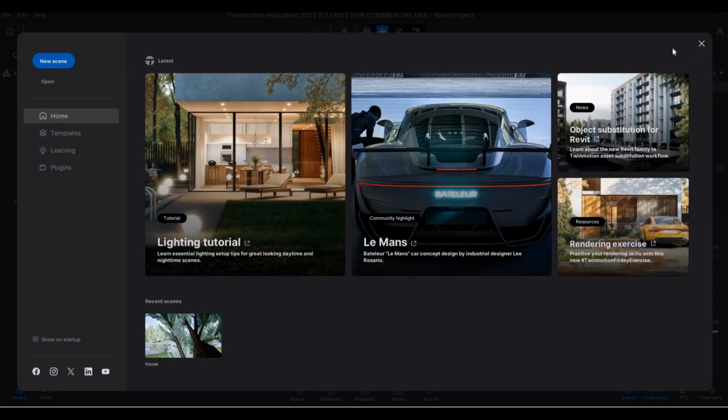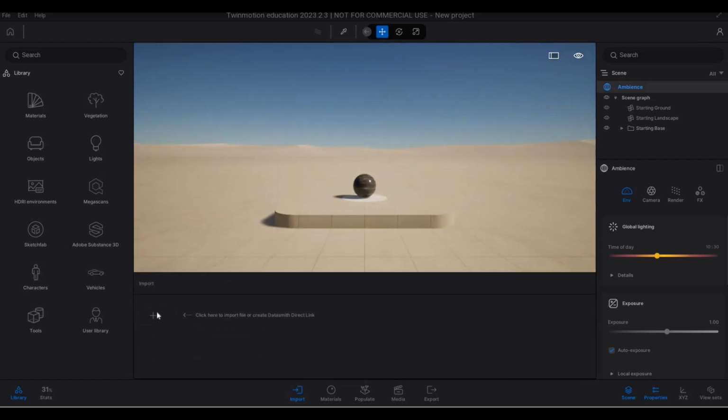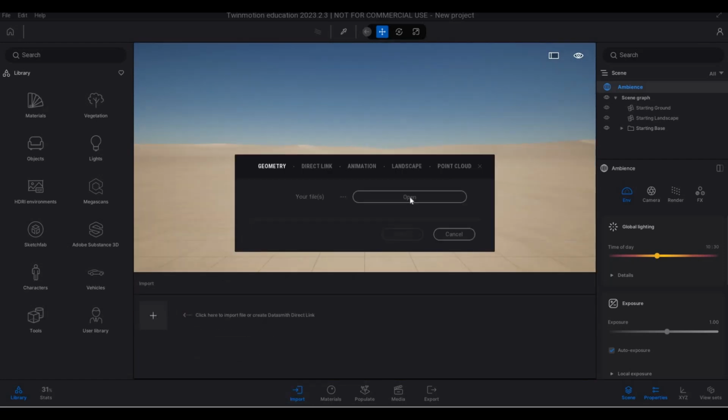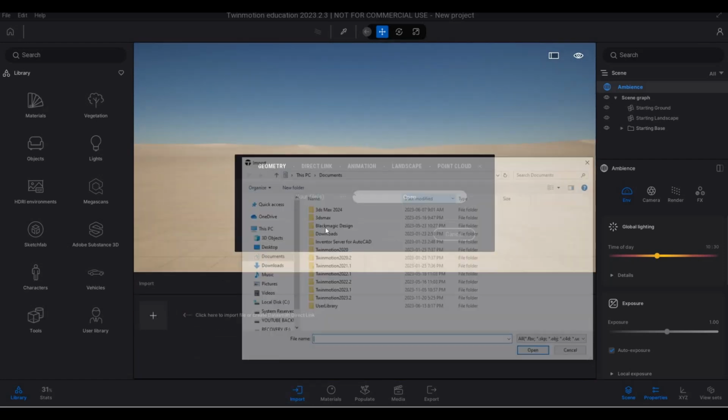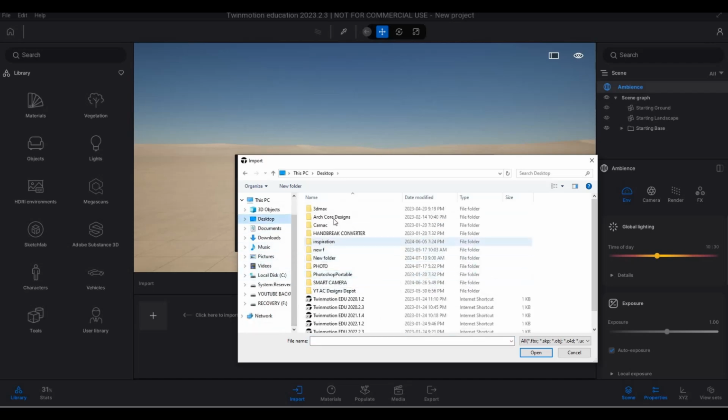So now I'm gonna close this, and then let's import. I'm gonna click here and then open, and then go to the folder that I saved.